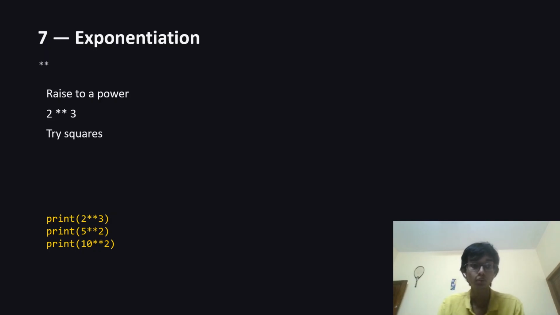For example, here is 2 to the power 3: 2, the exponentiation operator, 3, which is the power. So 2 to the power 3 is going to be 8. 5 to the power 2 is going to be 25. 10 to the power 2 is going to be 100. These are the codes. Here you all have to do it. In case you are not able to do it, we'll do it together. So your time starts now.